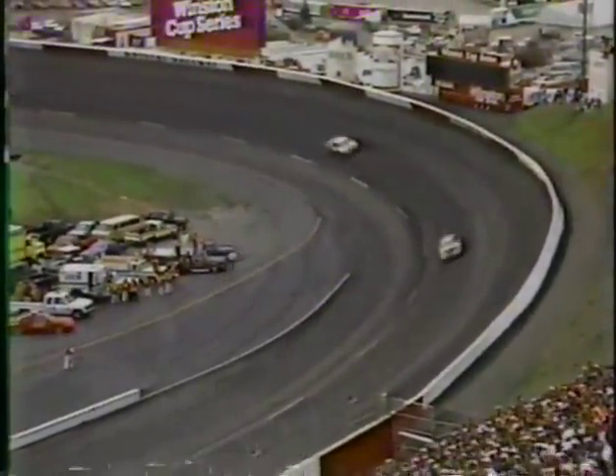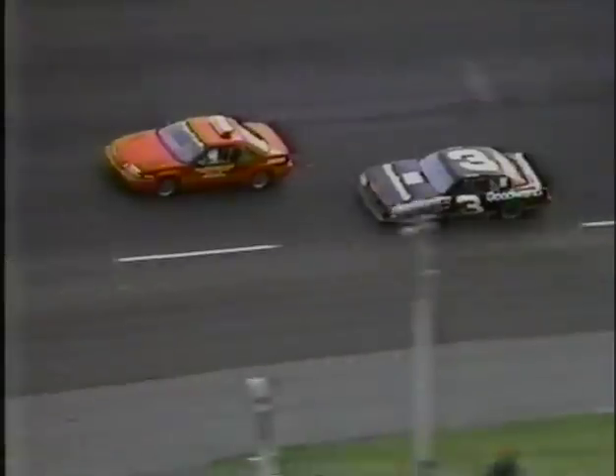Mark Martin — the pole sitter for this race for the second consecutive time in Winston Cup, breaking the track record with a speed of 120.278 miles an hour. And there's trouble coming out of turn four: it's Eddie Bierschwale, who has banged the wall in turn number four. The yellow flag comes out for the 13th time, just past the halfway point. Eddie's car is headed the wrong direction. Everybody slows down to avoid any further contact as Eddie takes the number 23 AmeriCraft Oldsmobile toward pit road.